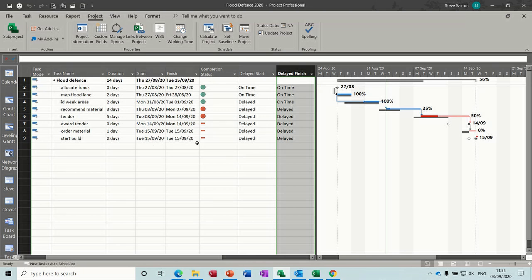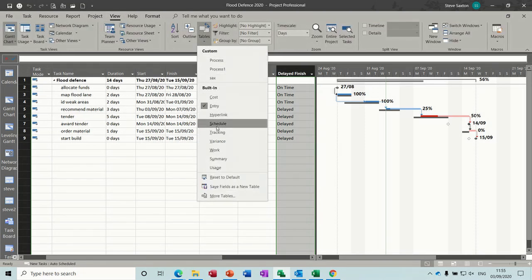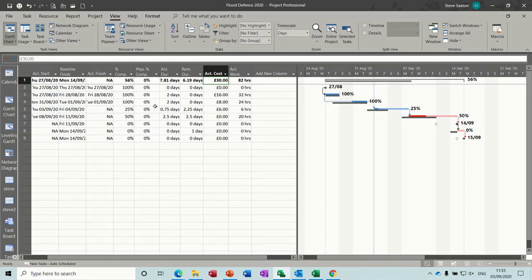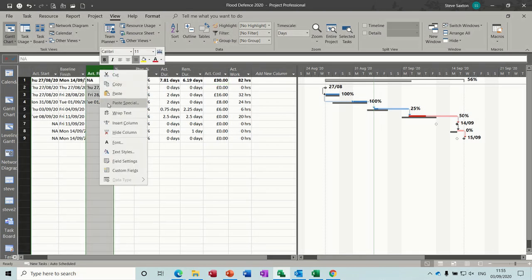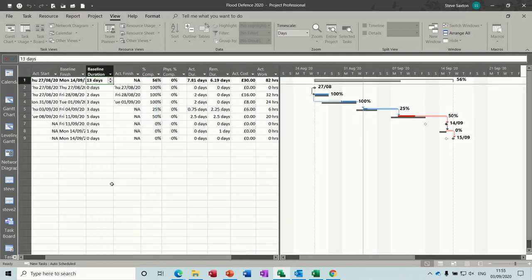Now I did that not in this table, but if I just change this table on the view tab to show you that on the tracking table, the baseline duration, if I insert the baseline duration, so I want baseline duration, that one.